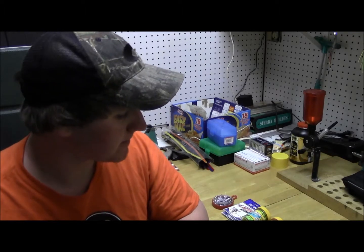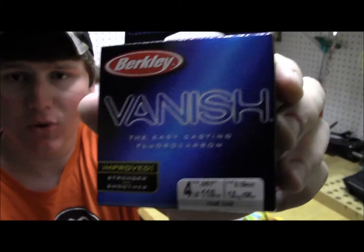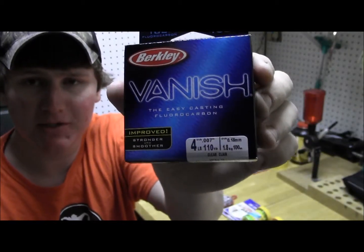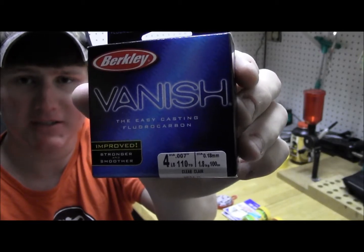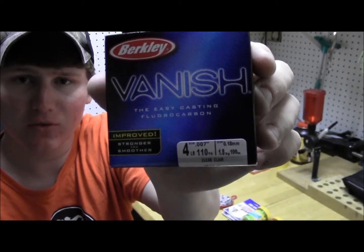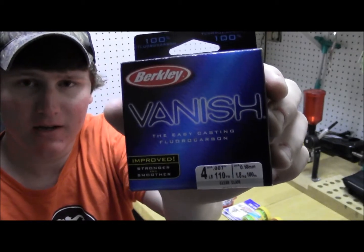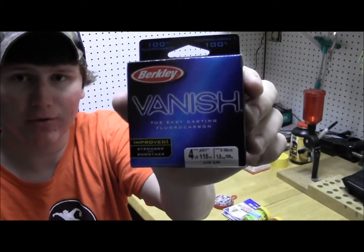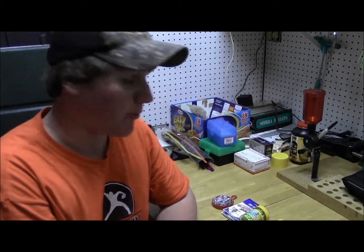Alright, so let's get started on the terminal tackle. What I like to use for a leader, since I'm using braid, is 4-pound test fluorocarbon. I'm a big believer in fluorocarbon, especially when a fish with good eyesight like a trout can see your line for a long time and it's not just a reaction strike. So 4-pound fluorocarbon, you could probably go up to 8-pound. If you're not fishing with braid, generally you'll want your line on your reel and everything to be no more than 10 pounds. Then it might not be a whole lot of fun anymore.